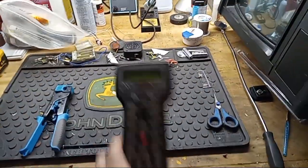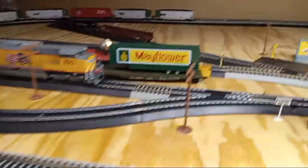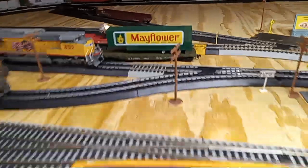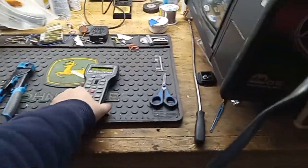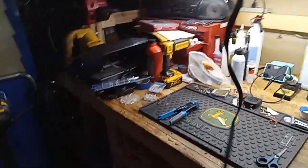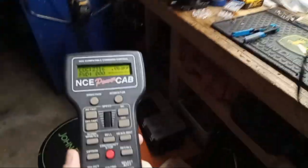Or no, it's not, because, there. Now it's going to be reading. All right, so now we have power. So the track's getting power. You can see the lights on over there. So it seems like that's going to be good. And it seems like that's not going to fall out, so that's great, because that's been annoying so far, having to tape that thing in there, and then as soon as you move the cord, the plug falls out. But yeah, so we're good.